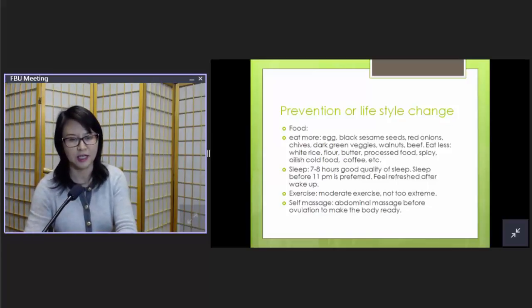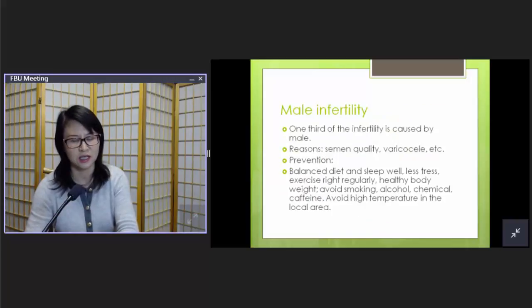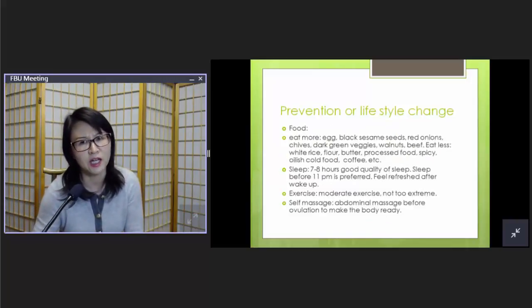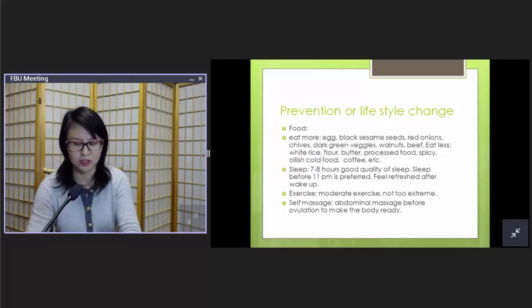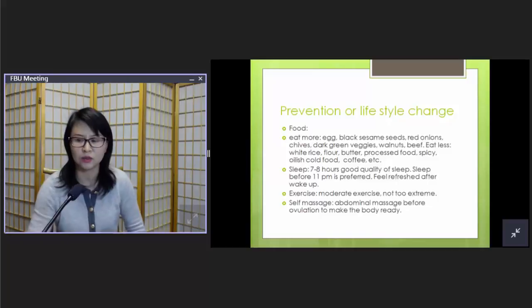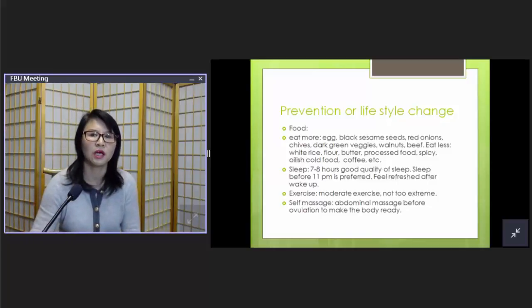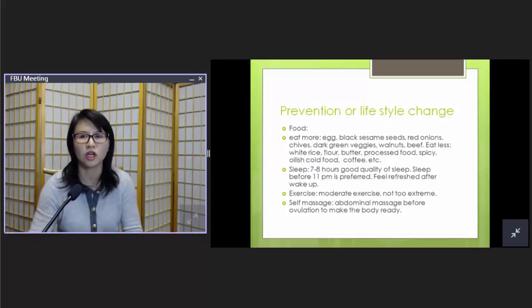Some patients ask, if I do this, can it really change my hormone level? I say, sure, you can try, it definitely can change. After 1 month or 2 months, do another lab test, and it changes. So if you do it yourself, that is the best, and it does work. The worst thing is, some women come to me and say, my work is really busy, so I just work and leave my body to my doctor. My doctor checks which number is wrong, gives me medication, and I just take it. That's not right.